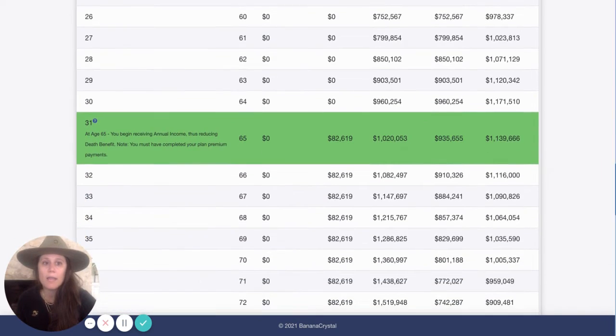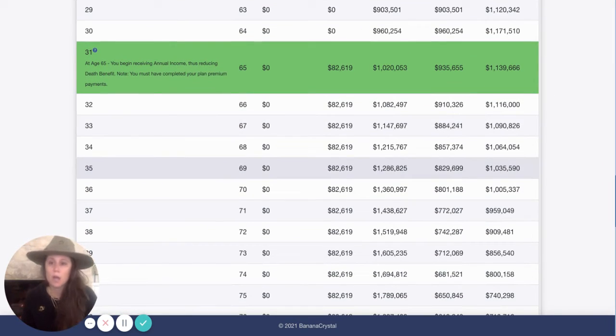Then I model at age 65, which is a pretty common retirement age. Now, granted, you could certainly start taking income at 45, 55, 60. This is not an IRS regulated plan, as we've learned, so there's no need to be forced to take income or be precluded from taking income because you're too young to do so per the IRS's determination.